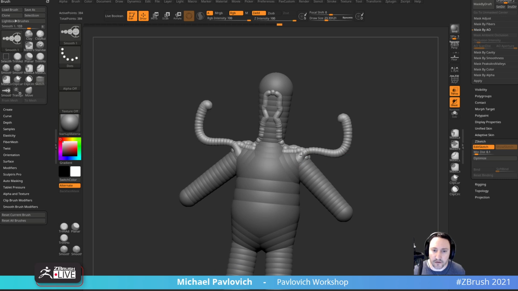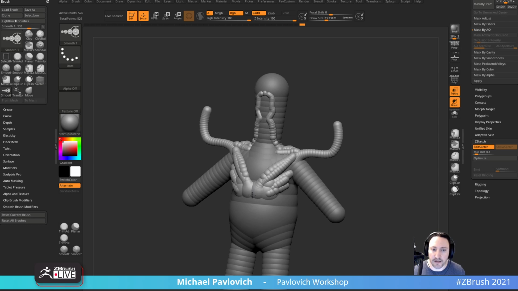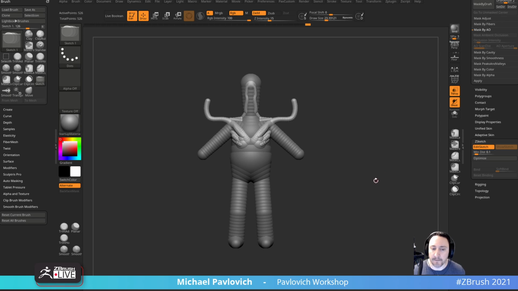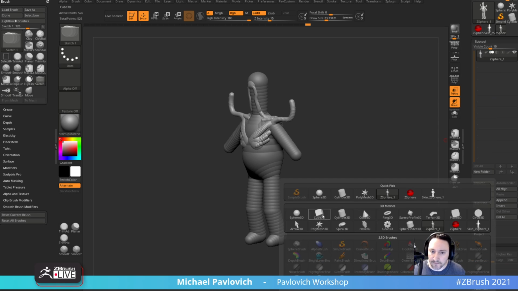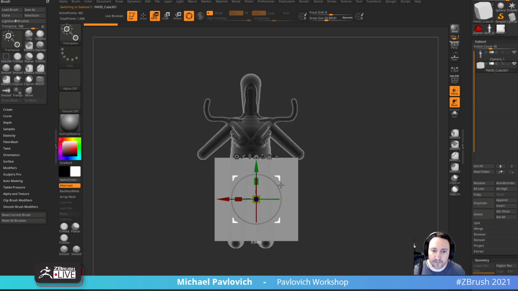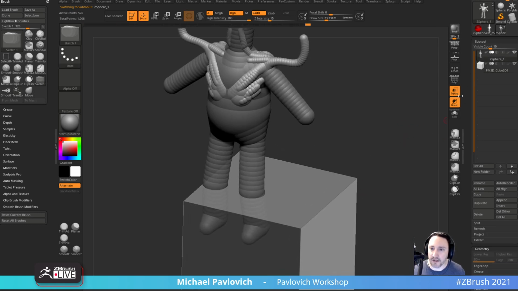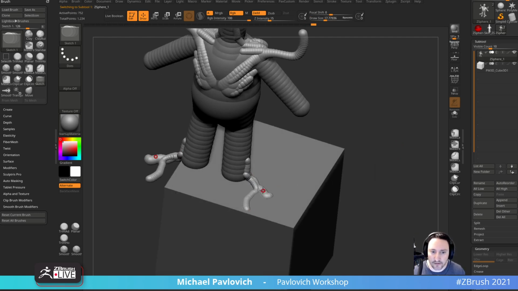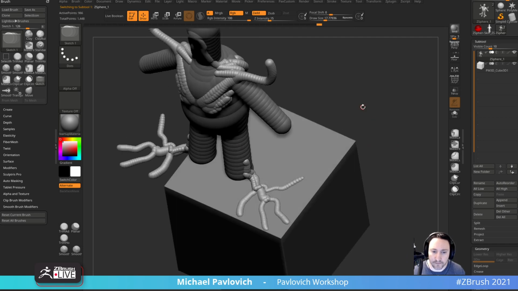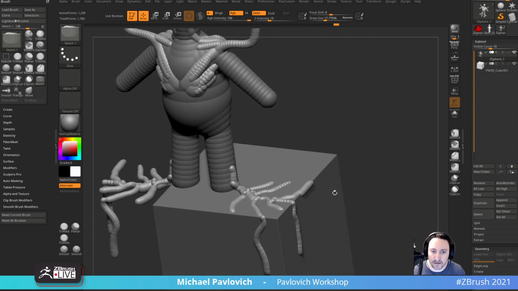So this is where you can go nuts with this kind of stuff, right? You can add muscle striations if you want, or you can just do fantastical creature stuff. Or if you're doing plant life, if you had other objects in your scene, let's just go ahead and do that real quick. Let's go ahead and append cube. Put this over here. So let's say this is a tree growing out of a thing. Go through here and it'll actually stick on any other surface you have. So if you needed to put roots on a terrain or something like this, it's a really easy way to do that. Those kind of stick right to that surface here.